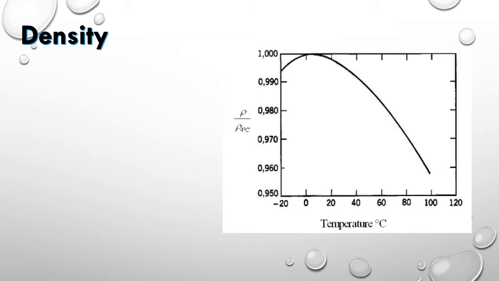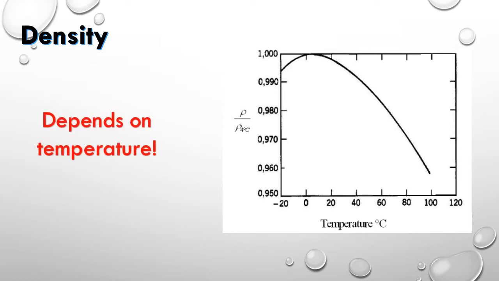The density of water is one of the important things you need to learn to speak chemistry, and I know it continues to go on and on. To form the basic skills to be fluent in chemistry as we move forward, there is a lot of stuff that you have to know. I get that. Water, like most fluids, depends on temperature. We're going to use the value of 1 gram per milliliter as our density of water. However, you should know that that's the density of water at room temperature, which is about 20 degrees Celsius.